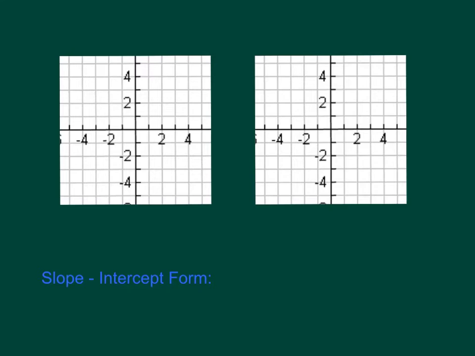Okay, so in this next slide, I want you to graph a couple lines on both of these graphs. So the first graph, you're going to graph the line y equals negative 2x plus 2. It starts up 2, then it goes down 2 because this has a negative slope, and right 1. Down 2, right 1. Down 2, right 1. Or up 2 and left 1. Graph that line, make it look as good as you can, make sure it looks better than mine.